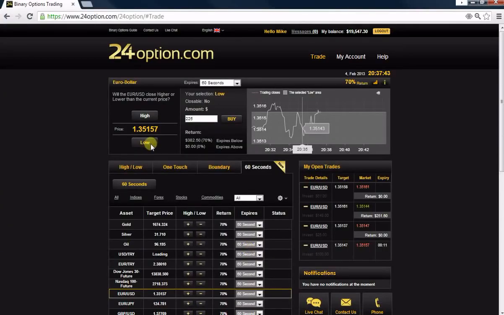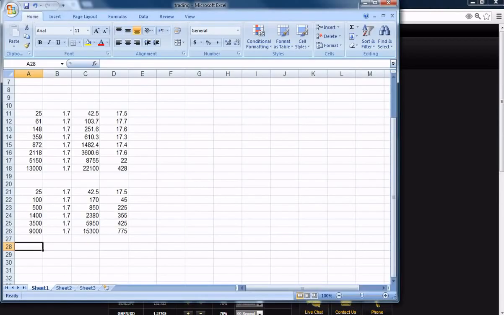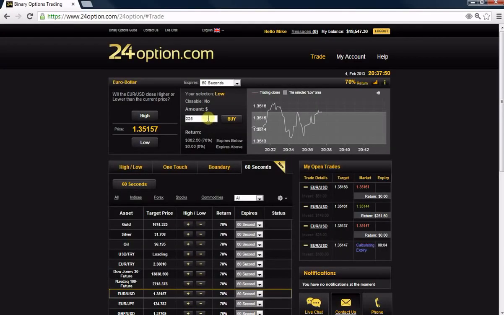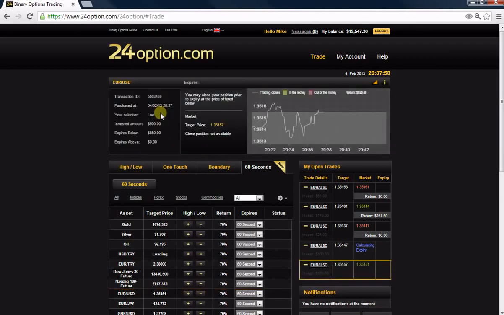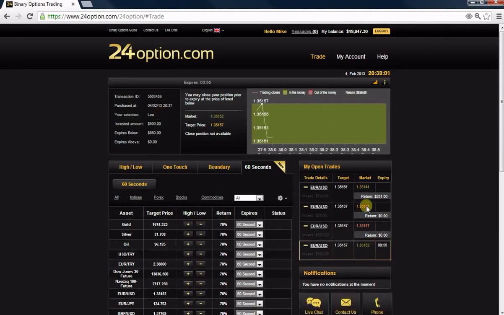Okay, so sorry, this is supposed to be 500. Oops, almost made a mistake there. Got to be careful with that. Again, you really got to stay focused when trading this technique. It's really easy to make mistakes. Always have your Excel sheet open. Always be prepared with the next trade, because things can change really, really fast.